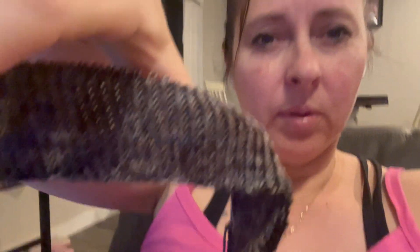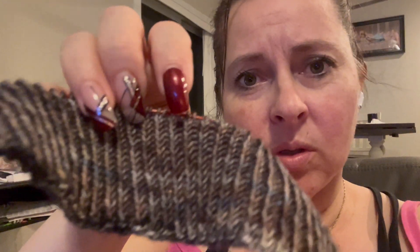Hi guys. So I'm sitting here — I just finished the ribbing of my Dathan and look at how much I have left. That is what I have left for my 20 gram mini. But look at this color — it's got blues and browns and greens. I have the ribbing done. Now I'm getting ready to start doing my sequences with all my different striped color minis. Alex had laid them all out in order for me. What I've decided is my largest stripe is going to be four rows — that's the most rows I'll do with any one color. I found this dice rolling app — I had Erica at the yarn shop show me this dice app.